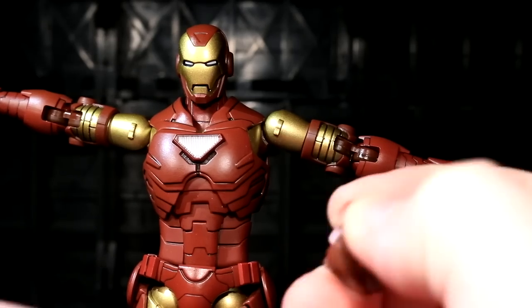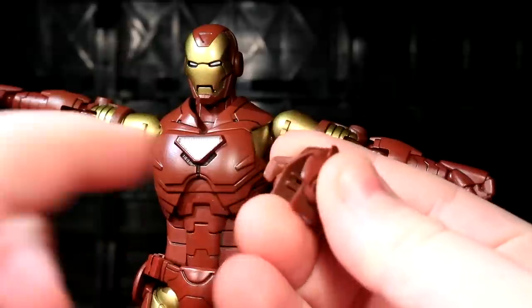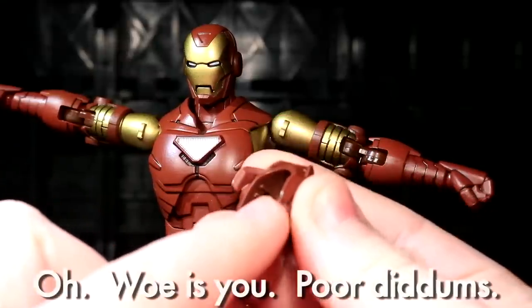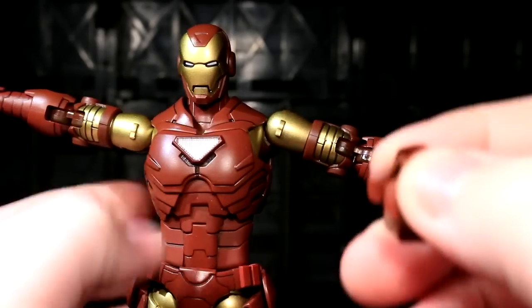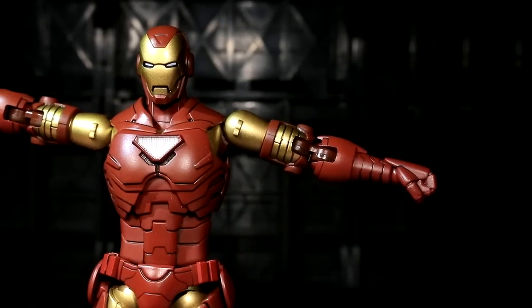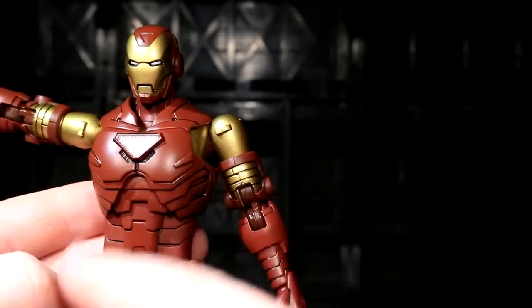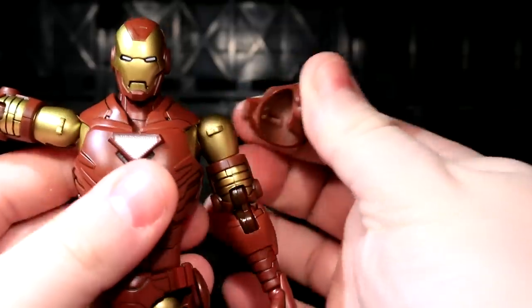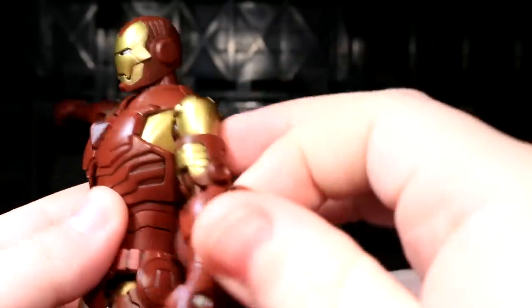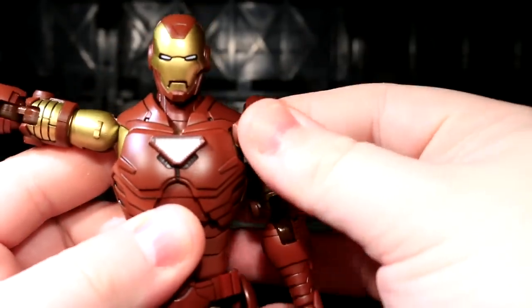Between that and scraping against the inside of the chest here, I've got lots of paint chipping that's happened on the ridges of this thing here. You can see a little bit of silver showing through there, and it's a real shame. And I would be kind of just mildly annoyed with this, except that this is Sentinel, and everything else about this armor plays with the posability so well, and then there's this thing where this just slots in using these two tabs. They go into a little trail inside here, so it clips on real well.